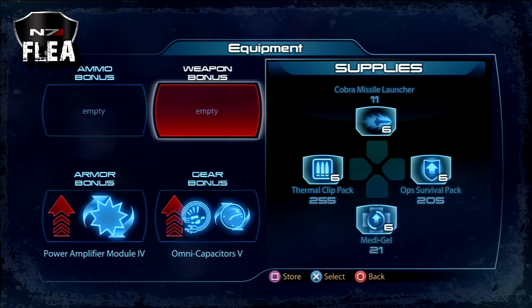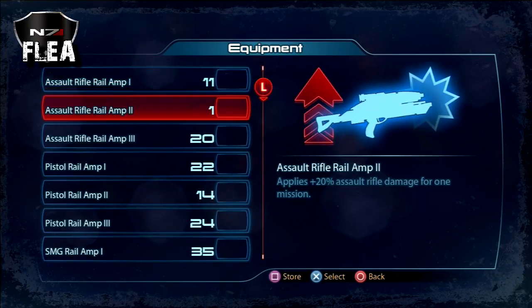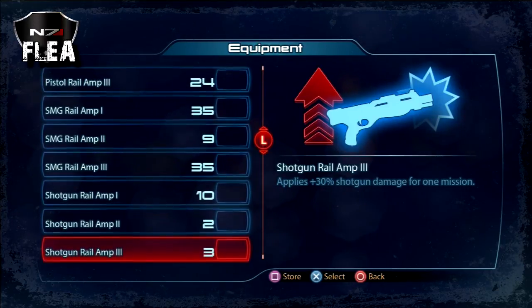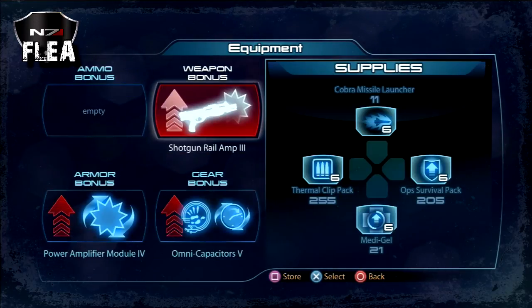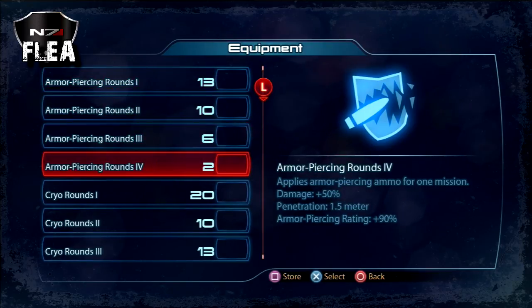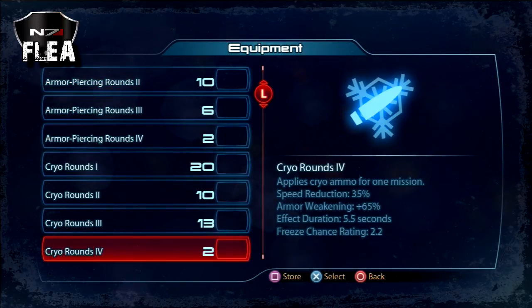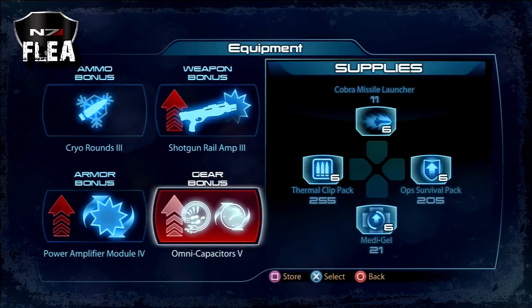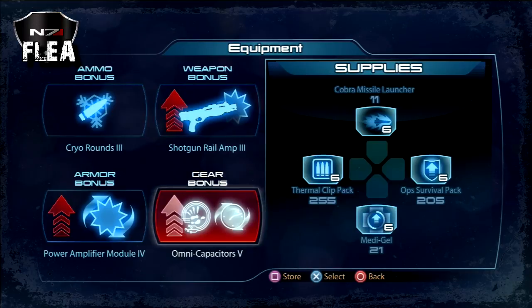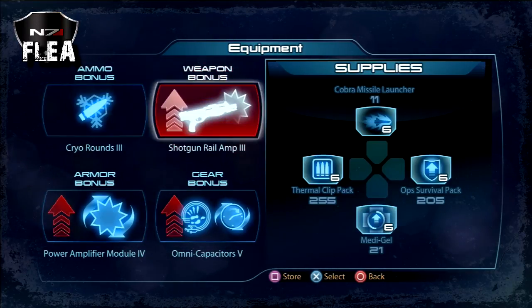Weapon bonus, anything that levels up your shotgun. Yeah. Simple as that, really, isn't it? If you want to put on your shotgun rail lamp, give yourself a 30% shotgun boost, ammo boost, armor piercing, or even cryo rounds. Yeah, you know what? I'd go cryo rounds. Yeah, so cryo rounds, shotgun rail lamp, power amplifier module 4, omni capacitor 4, 5. Yeah, 5. I don't know why.